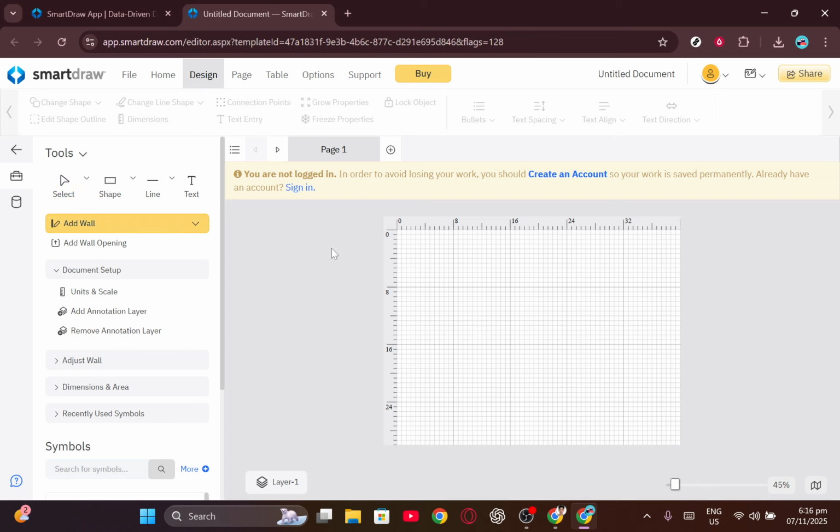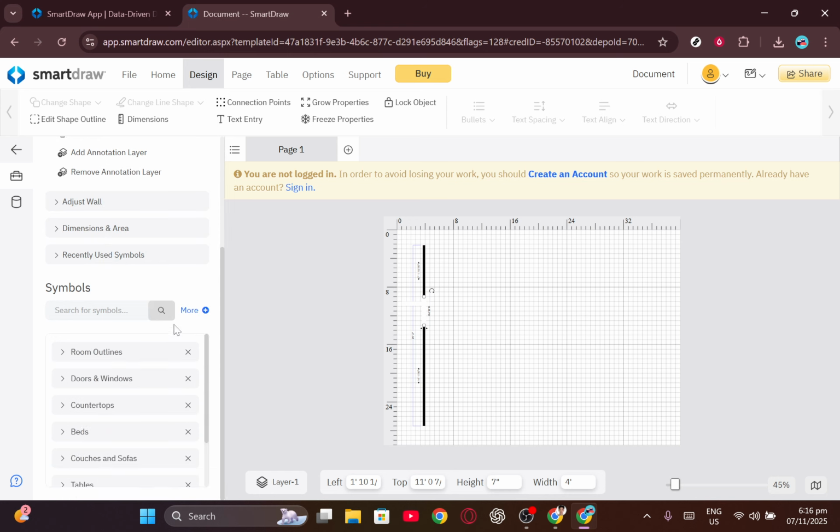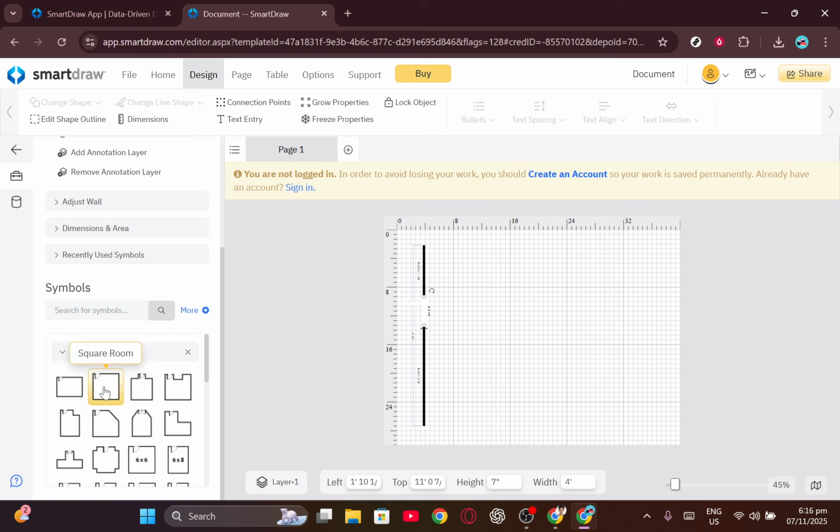If your design requires openings in the walls, there is also an Add Wall Opening feature available. To further outline the layout of your room, use the Add Room Outlines tool. It's particularly useful for marking specific areas within your floor plan, like separating a living room from a kitchen. As you work on placing structural elements, add different types of doors and windows where needed to ensure the floor plan reflects your vision. Don't be afraid to experiment with these features until you achieve the layout you're happy with.